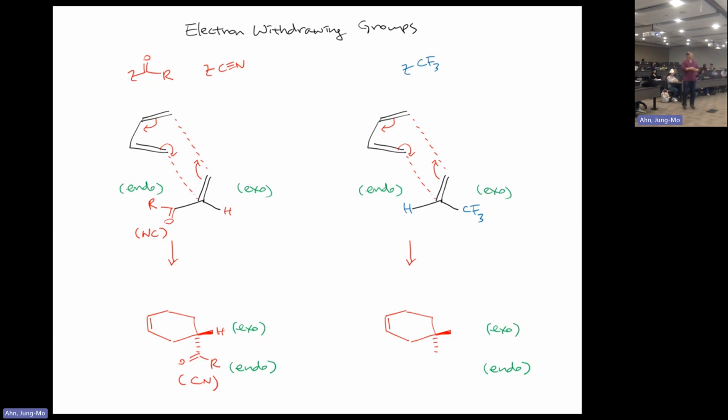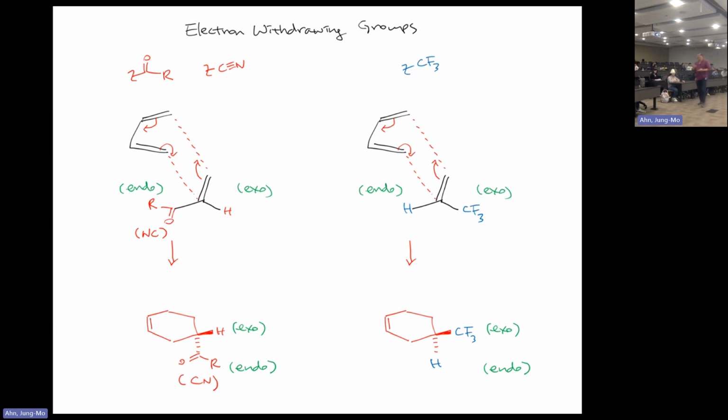Once again, the reason the carbonyl goes to the more hindered side is the secondary interaction with the pi system. It's a special interaction between the pi systems of the two components. This one doesn't have a pi system, so that's the reason it does not get there. There's no reason to squeeze in there. If the CF3 had a pi system, that's what would make it go in there, but it doesn't. So that's why CF3 stays out in the exo position. When they do the Diels-Alder reaction, CF3 is going to end up in the exo position, and that's going to be the major product.